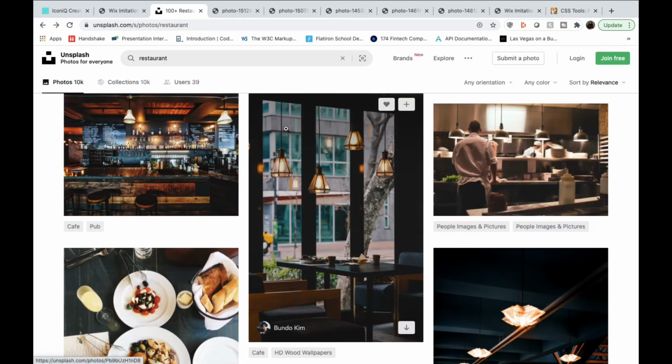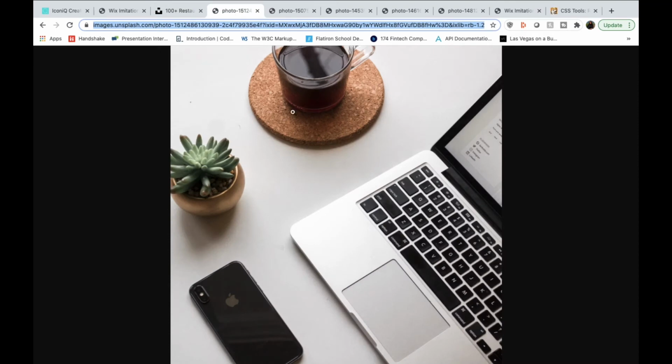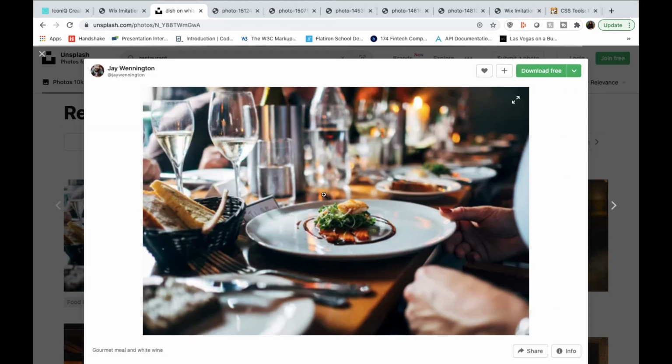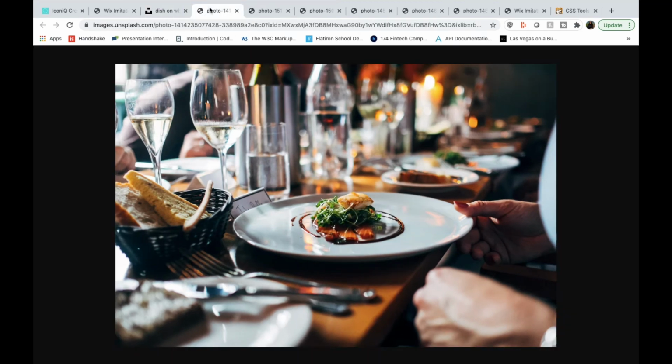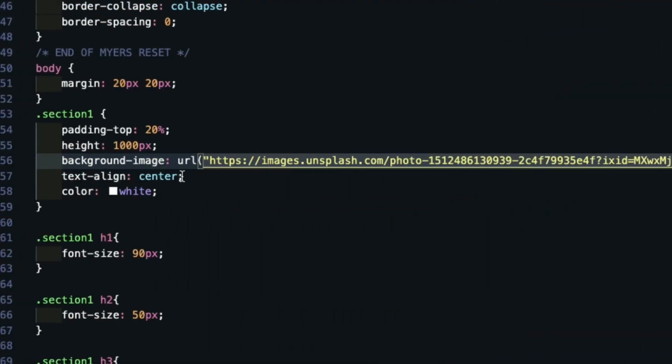So really recommend this, and I've linked Unsplash below as well. All the pictures here are from Unsplash. Once you find a picture you like, you click on it, and you can either download it or open image in new tab and then copy the link. That's what I did because we're just doing a quick tutorial, but in other cases I would have downloaded it. So really recommend.